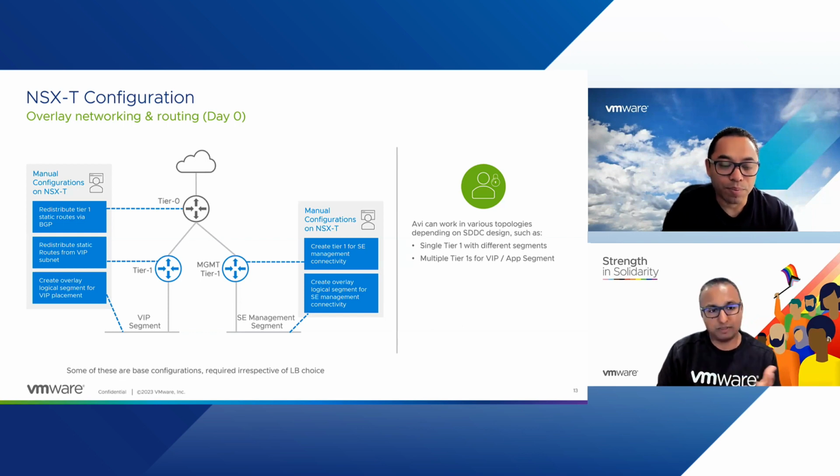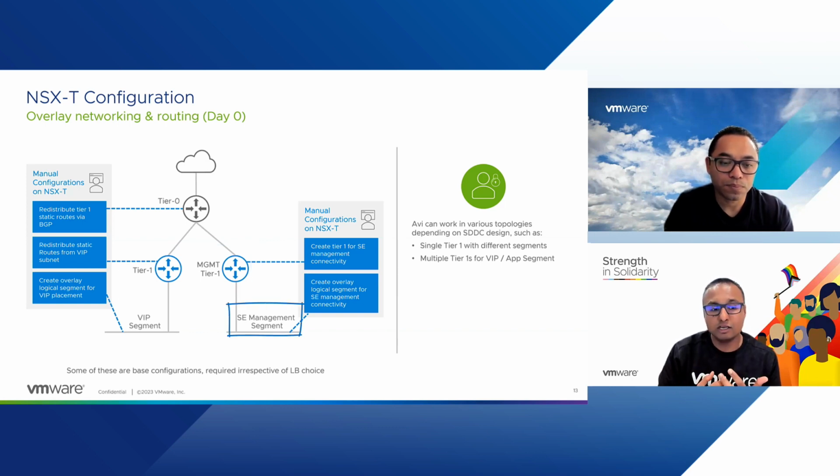Right. So the picture that we're seeing here, this architecture diagram, is this the best practice that we should be following when deploying RV components? You can definitely take it as a best practice, but it is not the only way. Usually you would have a management tier where all your management functions would be placed. Once your controller is deployed, you would go and deploy the service engine. Now, the service engine would have 2 interfaces by default.